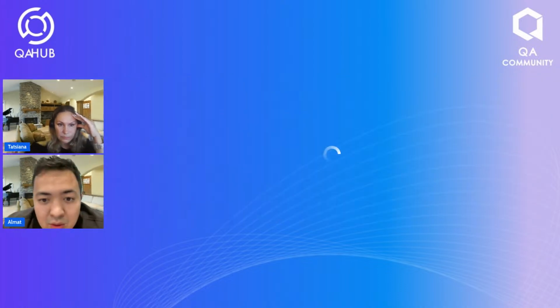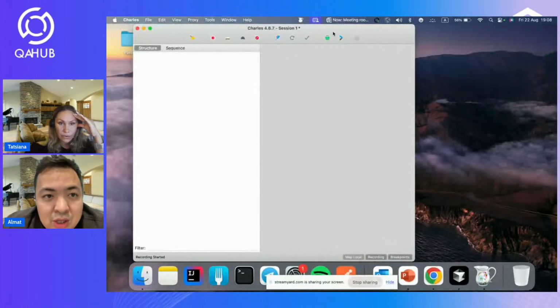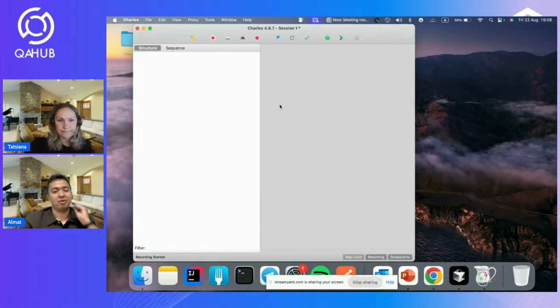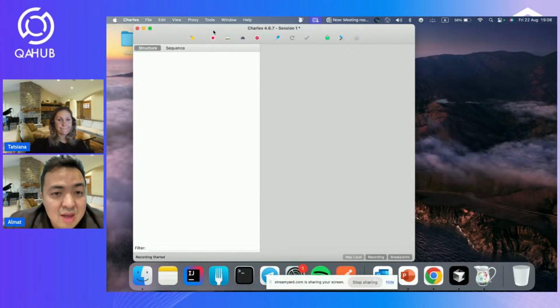Share screen, window, maybe the entire screen will be good. So how about now? Can you see my screen now? Yes, now, yes. That's great. Thank you.